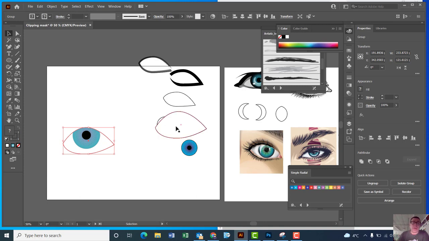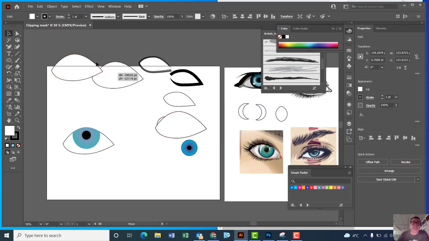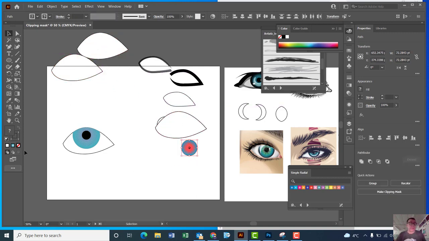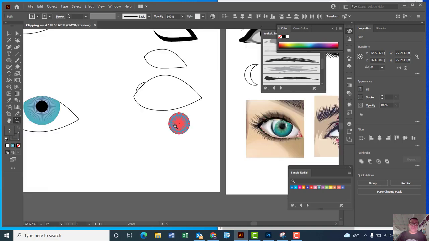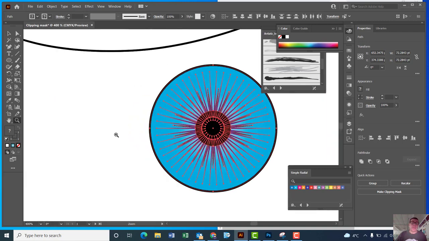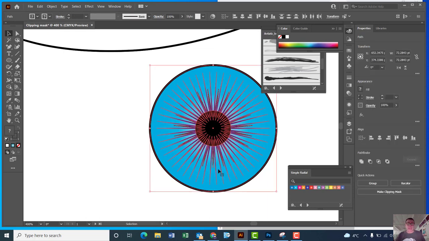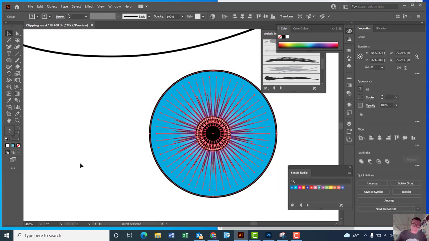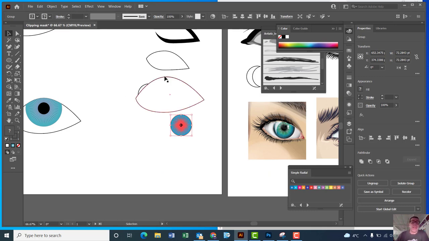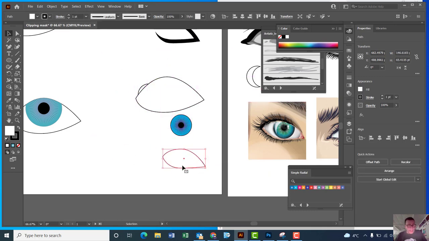So let's talk now about how you would do a little bit fancier one. So I made this one, and if we zoom way into this one, it has two stars on it, one with 23 points and one with 50 points, so they don't line up perfectly. I believe the stroke was super thin, or I turned the stroke completely off. I grouped it, and then I'm going to zoom out. Then I made this piece here, and I'm going to press Control C and Control V, so I've got two.